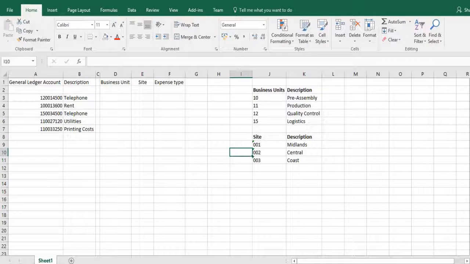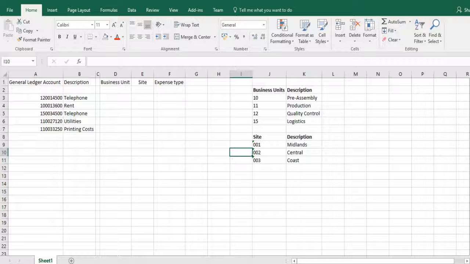Today we're going to look at the left, mid and right functions within Excel. It's very simple: these functions cut a string of data to return only certain segments of the data. So we look at the spreadsheet. We have, for instance, general ledger accounts for a structured GL, meaning that each set of data represents a particular aspect. In our example, the first two digits represent the business unit, the next three digits represent the site, and the last four digits represent the expense type.